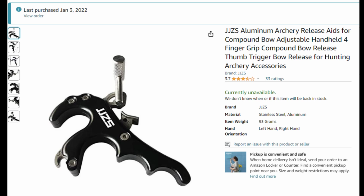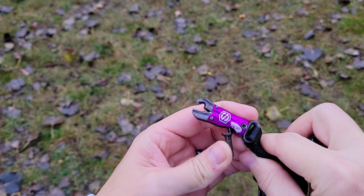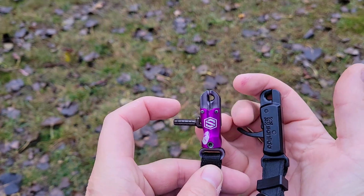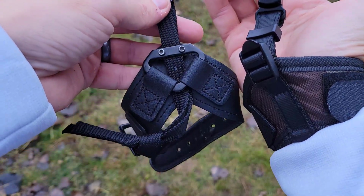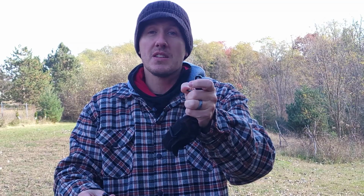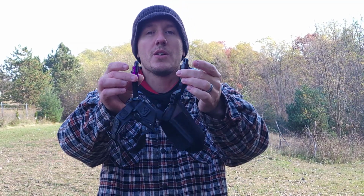But it is very similar to the wrist release that I use. So there's not much of a difference. This is a little bit more premium. I like the strap with a buckle instead of the Velcro. It's more repeatable in how I attach it. But this is something to get you started and something you could use and go hunting with. And when you're ready to upgrade, you can go to something new.